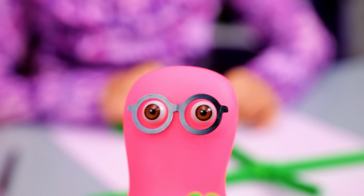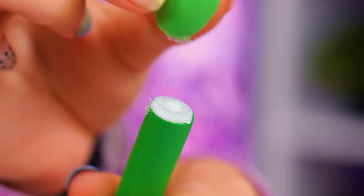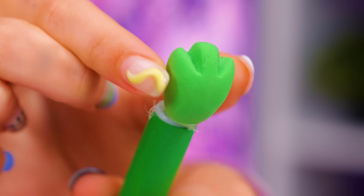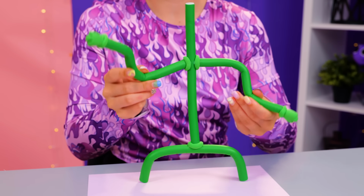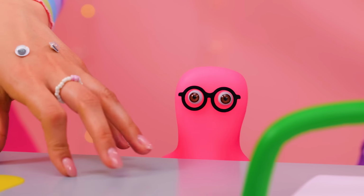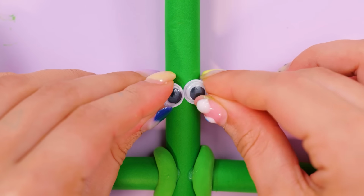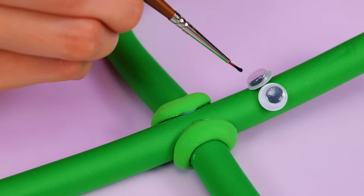I'm sorry, I could have helped you, Samantha, but my hands turned green. And here are the plasticine palms. Oh, how unhappy I am. Wait, how do you know he's unhappy? I don't see any. Thanks, Sue. And the eyes are in place. We only need to draw a mouth.